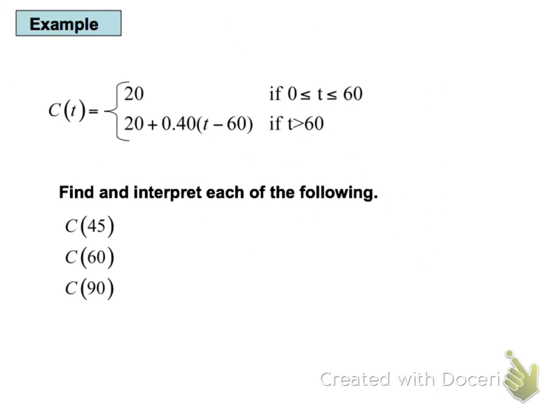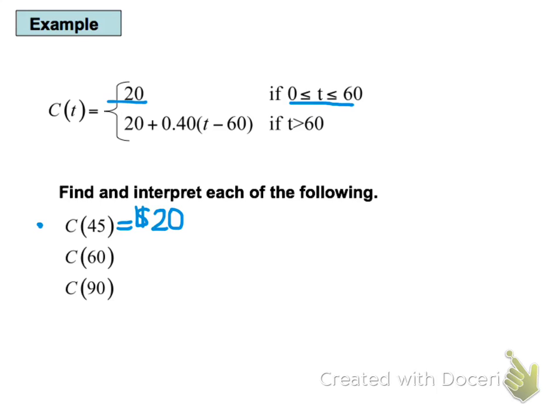So now, taking that answer, we can look at some examples. The first would be to find c of 45. If I talk for 45 minutes, how much money am I going to have to pay? The first thing we have to do is decide, for 45 minutes, which part of the function I use. Do I use piece 1 or piece 2? It looks like 45 minutes falls right here, so we're going to use the first piece of the function. This is pretty straightforward. 45 minutes is just going to cost me $20. And that's it.